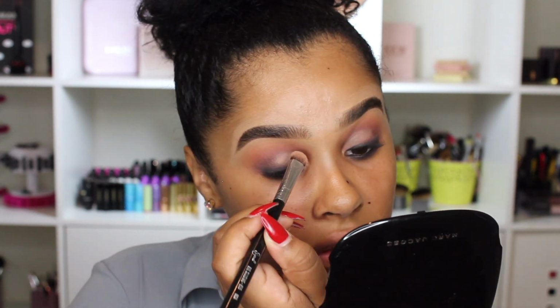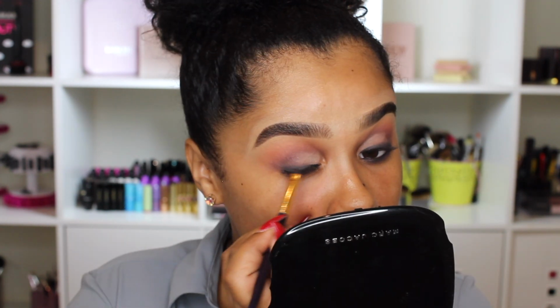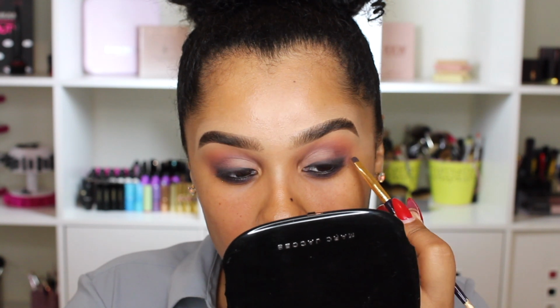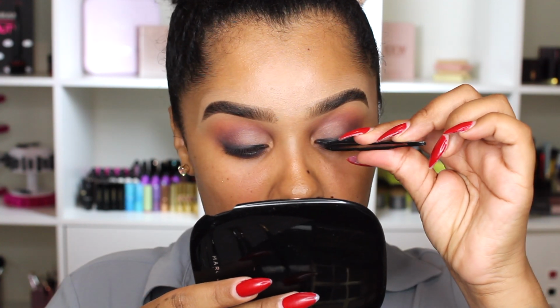And now see, again, I'm going back in with that pastry color and I'm lightening the center again because I kind of lost it after smoking out all those colors. And I'm just going back and making my outer corners more smoky like I wanted from the beginning. And then I am just going to put on some lashes.